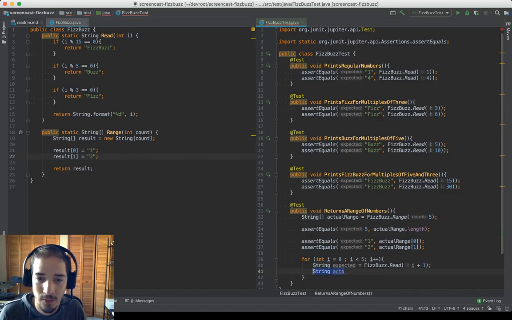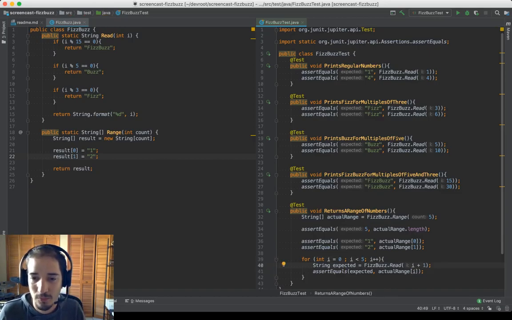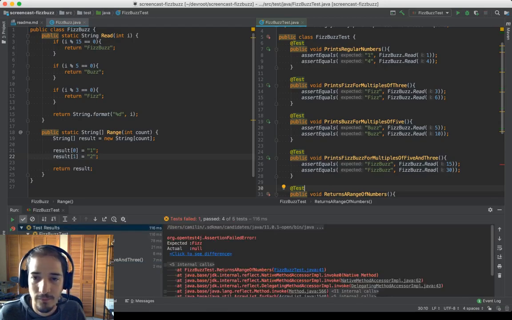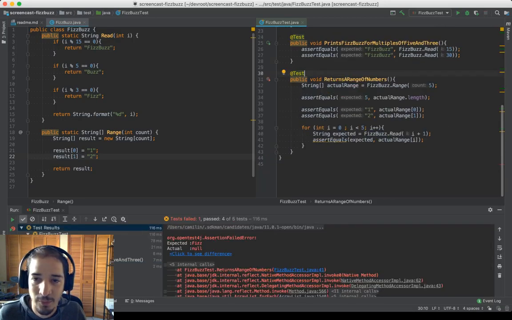I'm going to say assert equals the expectation of my actual range in i. So I'm saying my range should contain elements that are equal to what Fizzbuzz says. Notice how I left the other tests that were passing. I'm going to remove line 35 and 37 at this point because they're being tested, but let's see what our failure was.